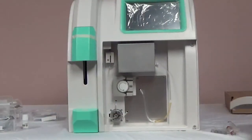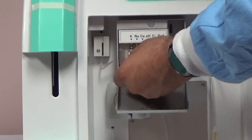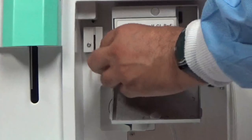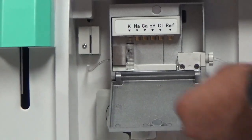After all the electrodes are filled, install them into the electrode measuring chamber, beginning on the left and working to the right. Insert each electrode into the corresponding spot. The reference electrode will be installed last. Once the electrodes are in place, make sure that they are flush with each other. Close the chamber lid and rotate the knob on the side of the chamber by hand to the right to secure the electrodes.